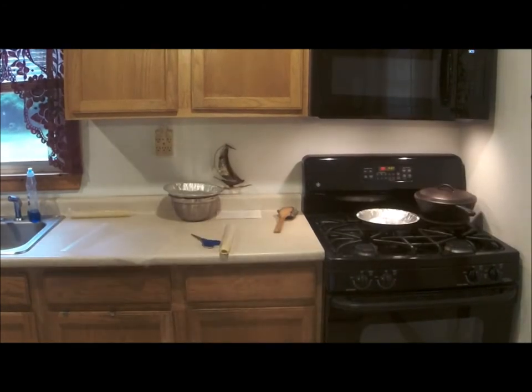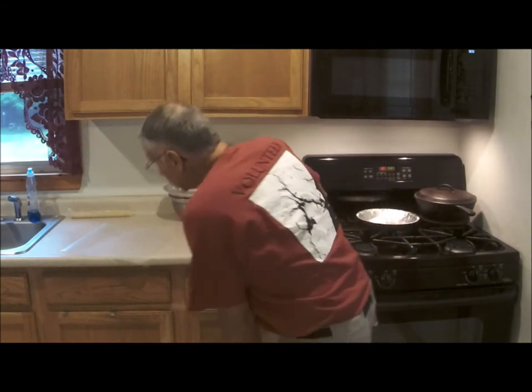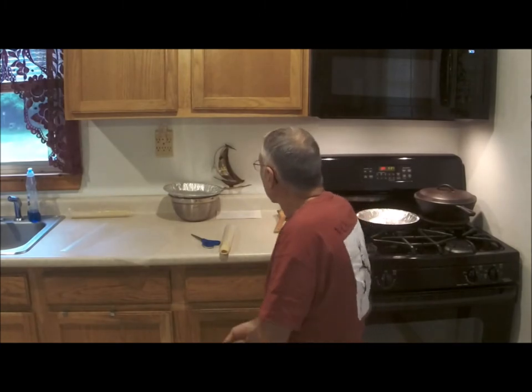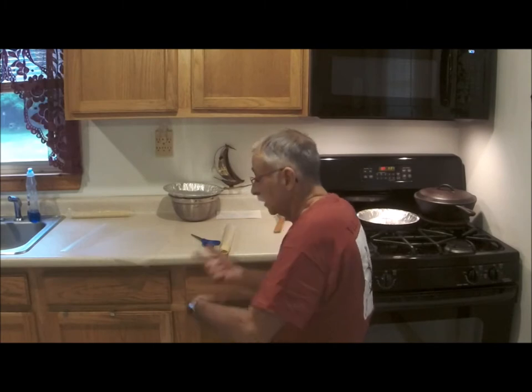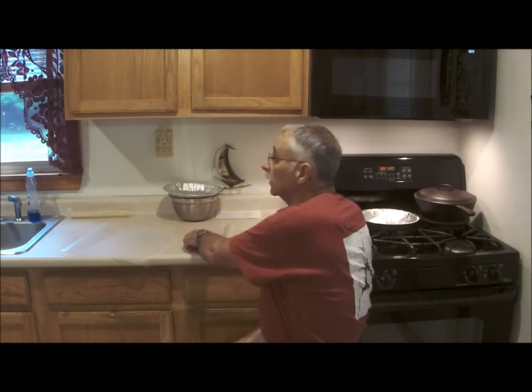Okay, I'm back. The apples have been, shall we say, marinating well over an hour, probably close to an hour and a half or so. And every once in a while, I would go in with my spatula and flip the whole thing over. Got some nice juice developing in the bottom.